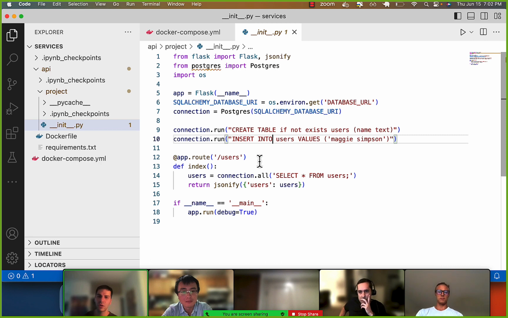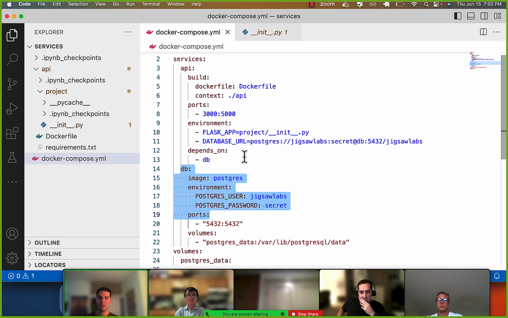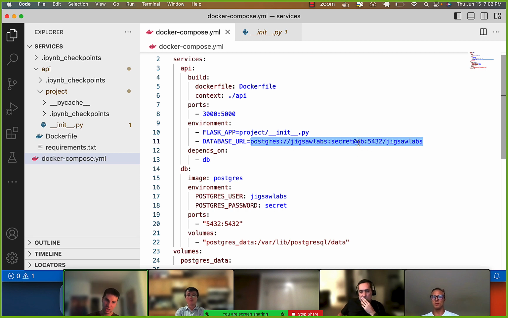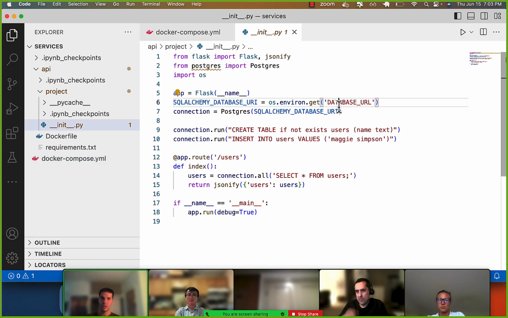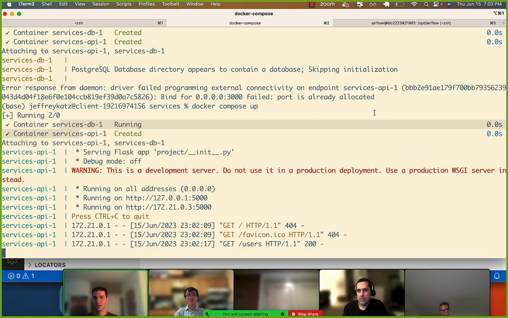So one thing to note is this is just a URL. I'm pretty sure this DB magic thing works. This bit of magic will work directly in the string, like inside the container. So if you do something like this DB, I think it still references the DB service from Docker Compose. Let's see. Let's do that again.